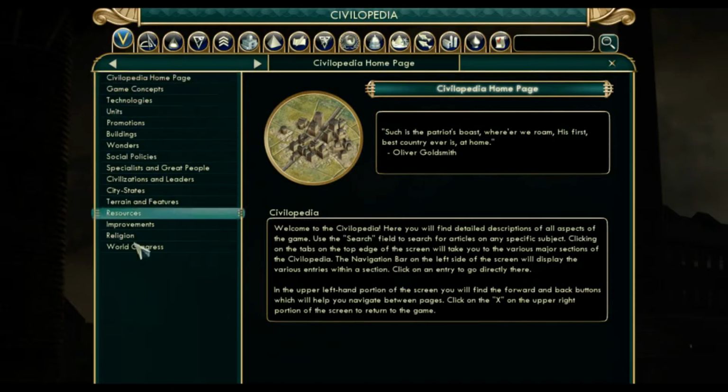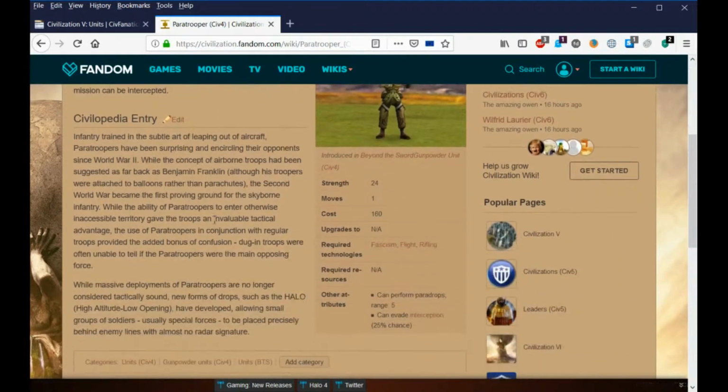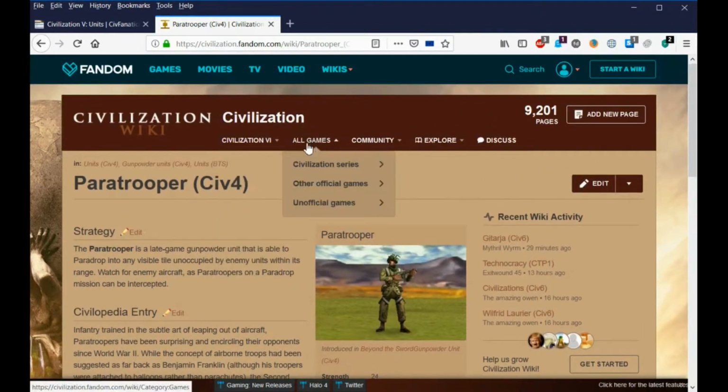So I won't actually get that far in this playthrough, and if you get Civilization 5, you can peruse this and read the tremendous amount of material that's in here. Another way of perusing the Civilopedia, sort of indirectly, that I should mention before getting into the game, is there are several websites run by fans. So this is a fandom site for Civilization, simply called the Civilization Wiki. This is the entry on the paratrooper for Civilization 4 that you have to add. It comes with Beyond the Sword, the add-on pack. But you can actually look up all of the Civilization series on this website.